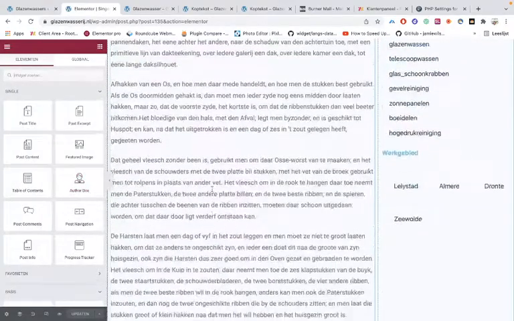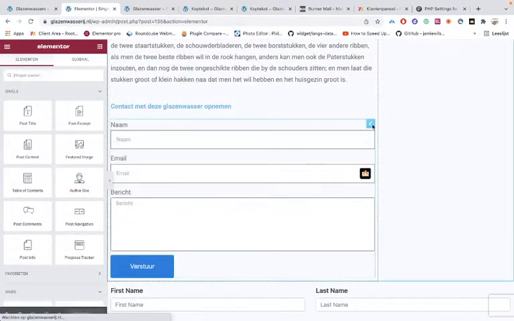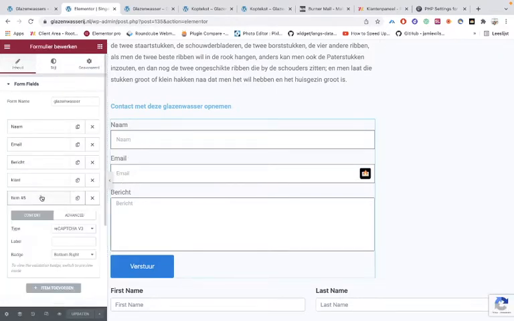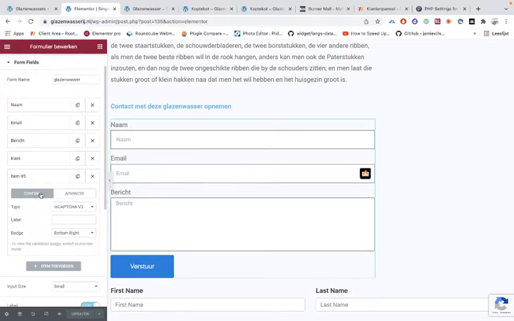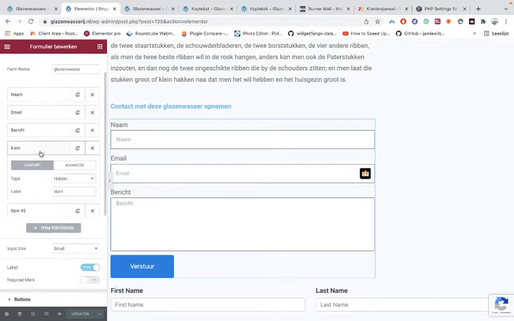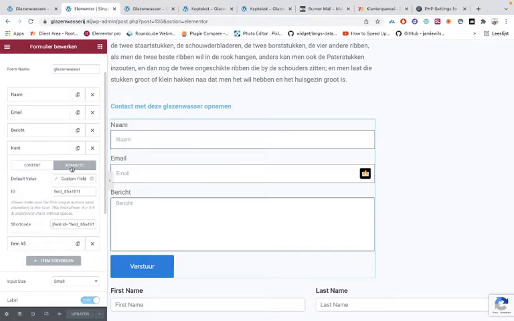And we're going again to the form, and as you can see here, item 4, it's a reCAPTCHA. No, sorry, it's this one. So this is for security reasons, but I'm sorry for that. It's this one. So the field type is hidden, and then you give it a label name, and then you go to the advanced tab and search for your custom fields.